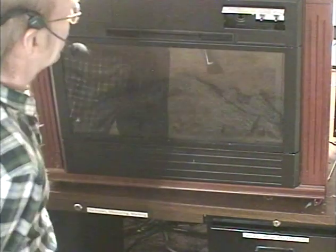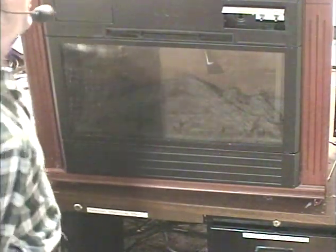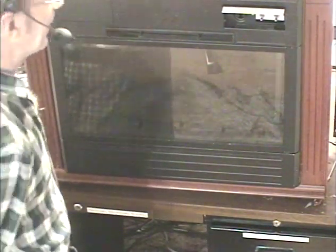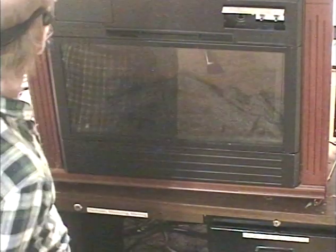Home Depot had 8 amp switches and 20 amp switches. I went with the 20 amp because after the Ohm's law calculation, it was determined that 1500 watts divided by 120 volts, which is my actual line voltage, comes out to 12 and a half amps. So I went with 20 amp switches in there. So let's turn her on.